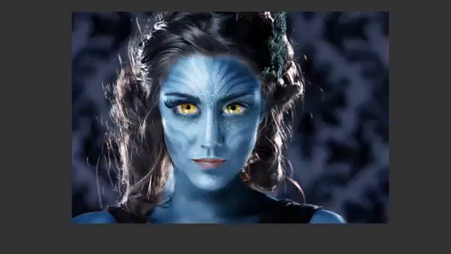Today we're going to take a look at creating an avatar person, or whatever you would refer to this person as, the other blue people that aren't Smurfs, I suppose you could call them. We're going to take a look at the techniques, so you can take these general techniques hopefully and apply them to any photograph that you like that you may be working on. So let's jump in and get started.